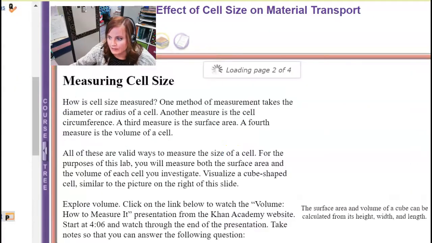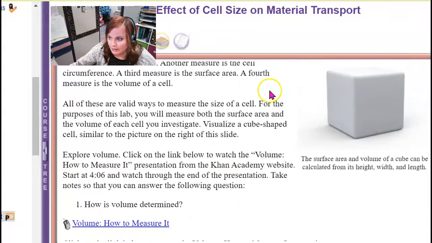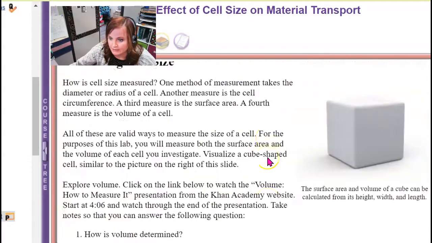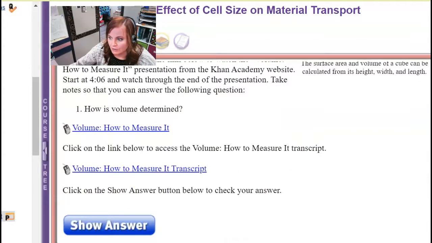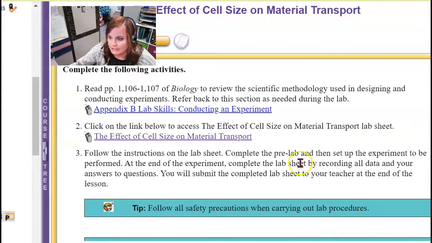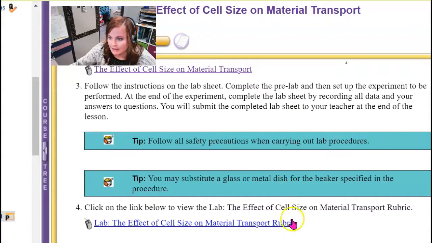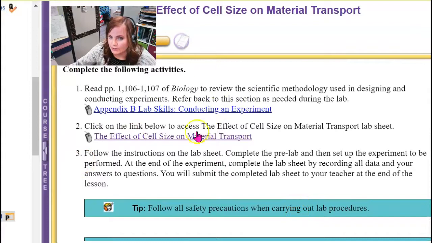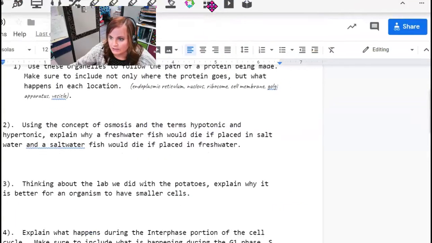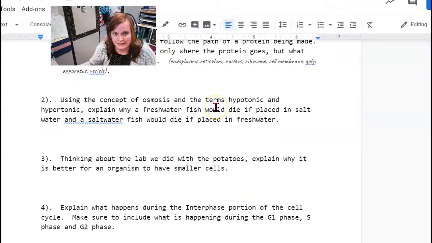Okay, and this is the lab that you did, the portfolio, talking about basically why is it an advantage for a cell to have smaller sizes in cells. Okay, so go back to this lesson, review what we said in the lab, and then that is what you're going to report on for this particular question. Keep in mind, I know some of your labs didn't exactly work out the way they should have, but think about it this way.